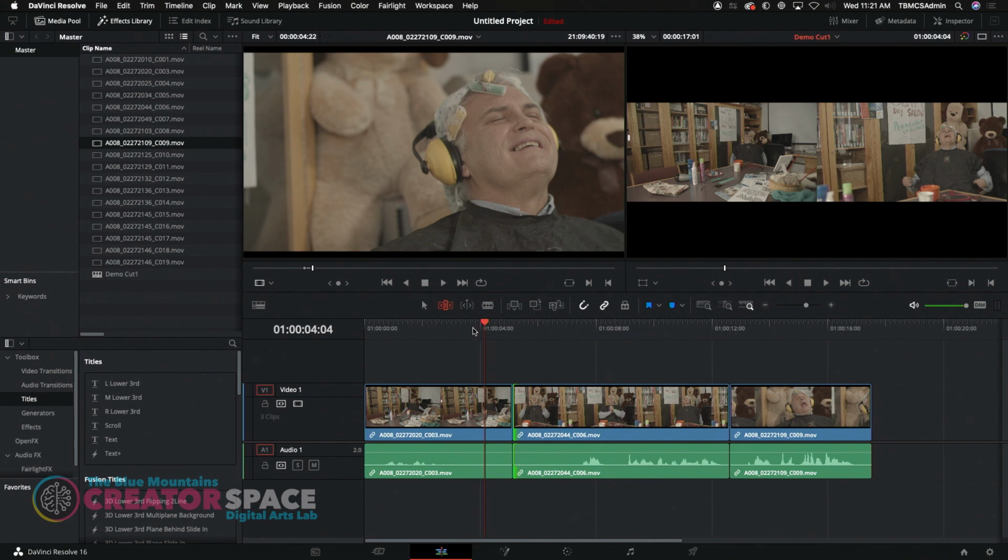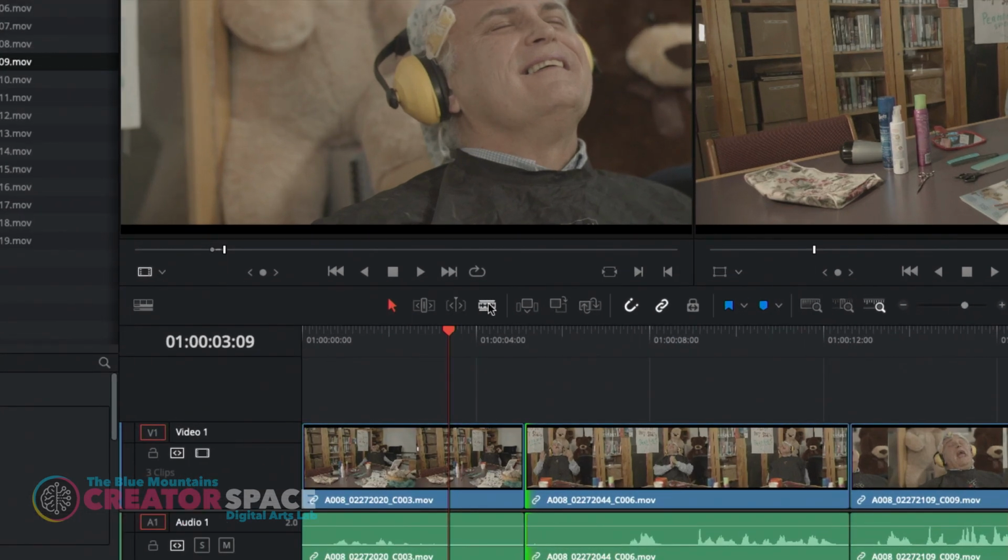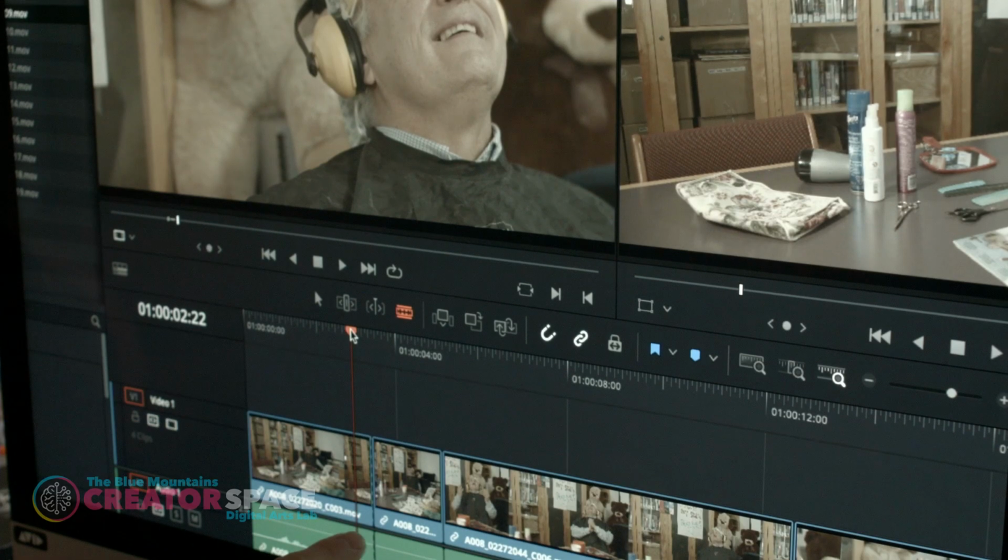So the next thing I can do is, this cursor here just takes me back to this regular editing mode, right? The other thing I can do too is use this razor blade right here. By engaging the razor blade, I can go anywhere on the shot and cut it up. And you can see right down here now, we have this cut line on the actual shot.